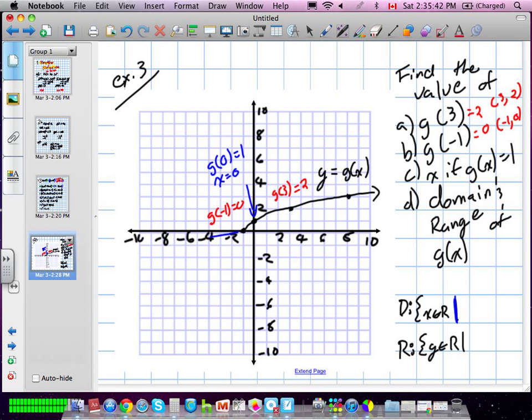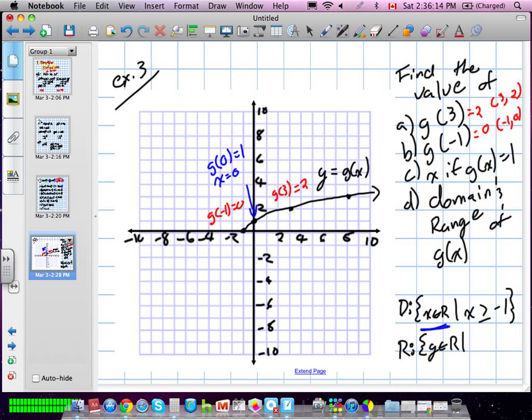as long as, and I put this line here because there's a restriction. Does x exist to the left of -1? No, this function doesn't exist there. It just seems to start up there. So x is every real number as long as x is greater than or equal to, where did it start? Sorry, -1. Yeah, there we go. So as long as x is greater than or equal to -1.